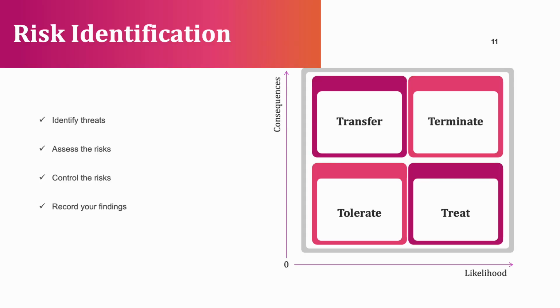So when it comes to risk identification, it is important to follow these 4 steps: identify, assess, control, and record. That's important. And the table to the right gives a chart of how risk is sometimes identified. Risk can be tolerated, which is acceptance. Risk could be treated, which is mitigation. It could be terminated, which is also some form of mitigation. Or risk can be transferred, where you transfer it to a company that ensures that if an attack is to take place, they will be either partially or wholly liable, depending on what type of coverage you elect for.